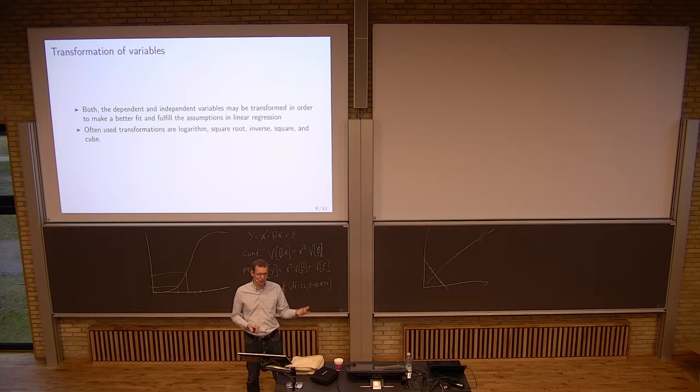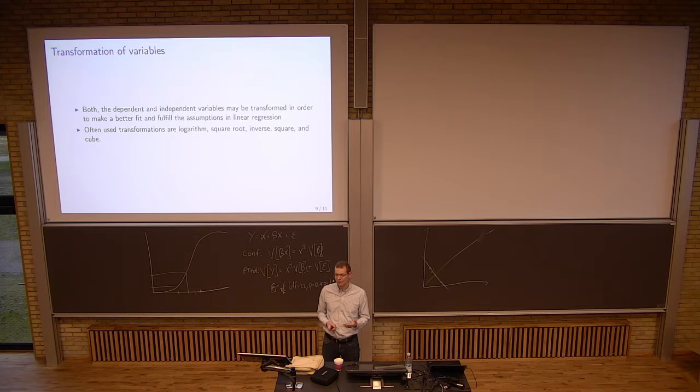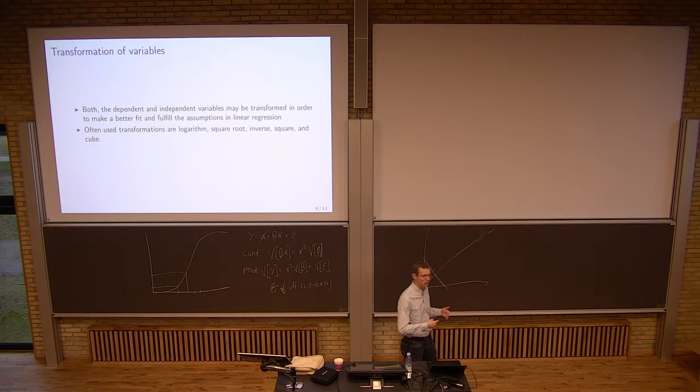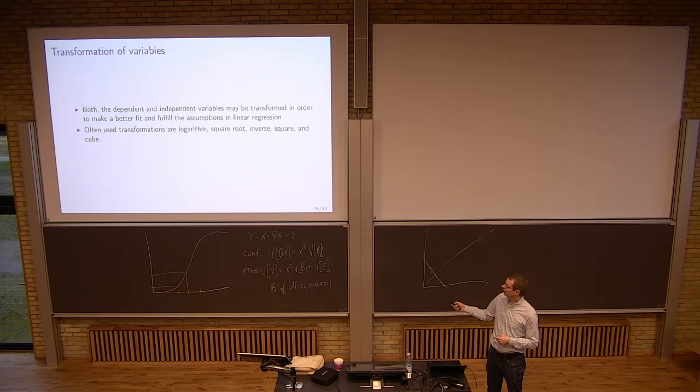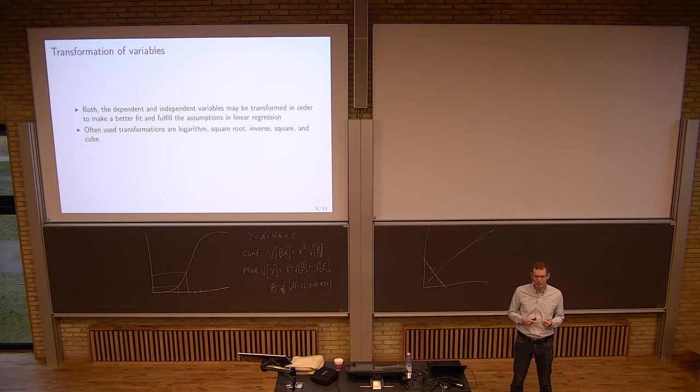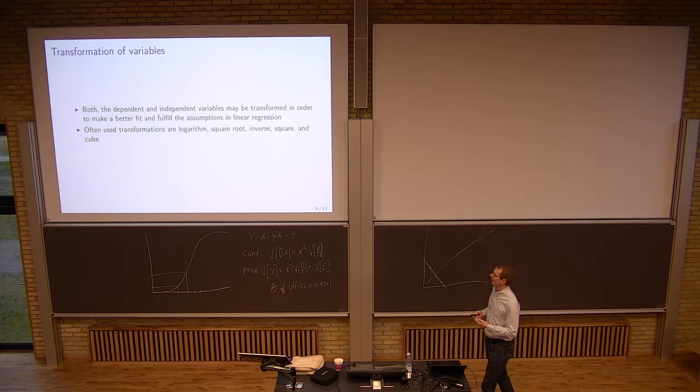What you have to look into is to find the one where the assumptions, say the QQ plot to test for normality of the residuals, are fulfilled the best. So you should find the transformation that gives you the best compliance with the assumptions. Whereas if you change the independent variables, say adding a second order term in some model, that is not a problem. You can still compare. It's just using another predictor.